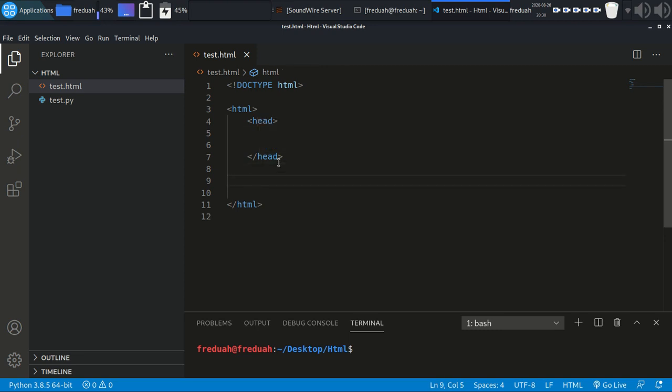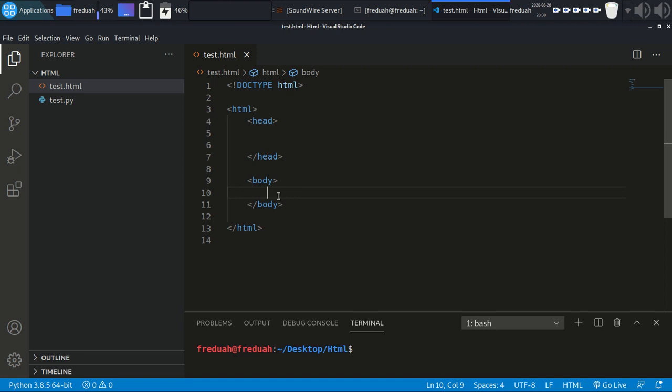The next tag we're going to learn is the body tag. To write a body tag, a less than sign, body, then the greater than sign. To close off the body tag, a less than sign, a backslash, and then body.